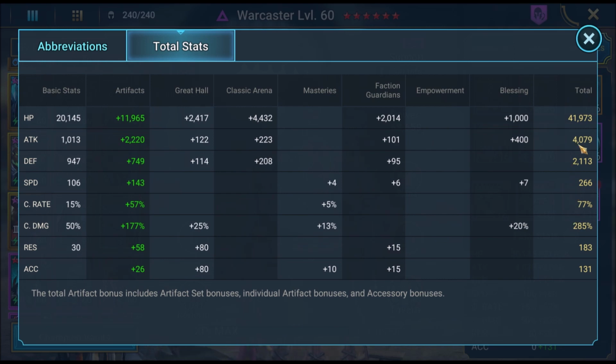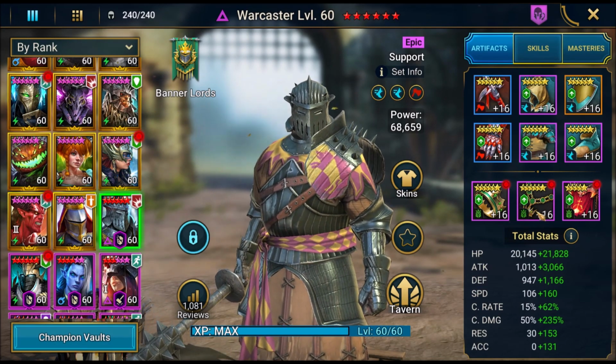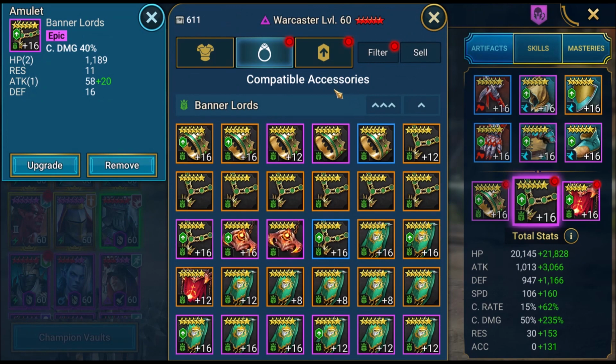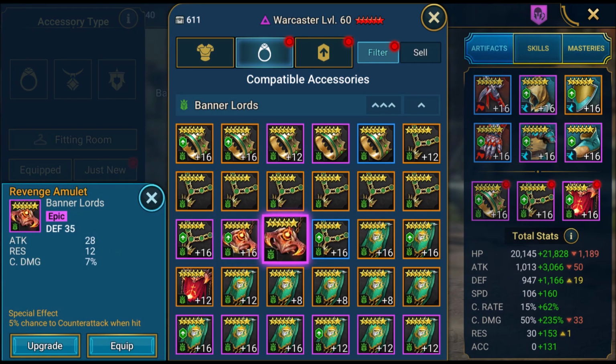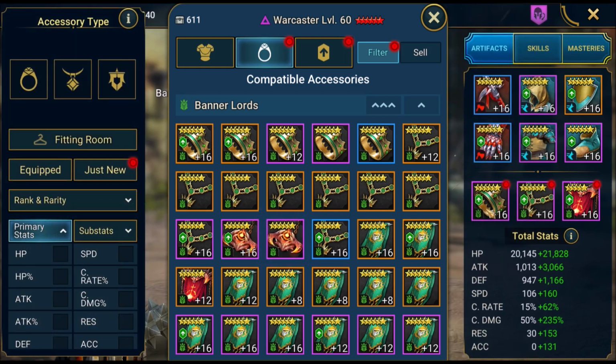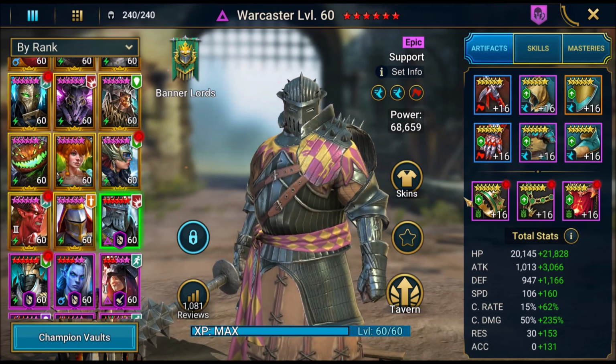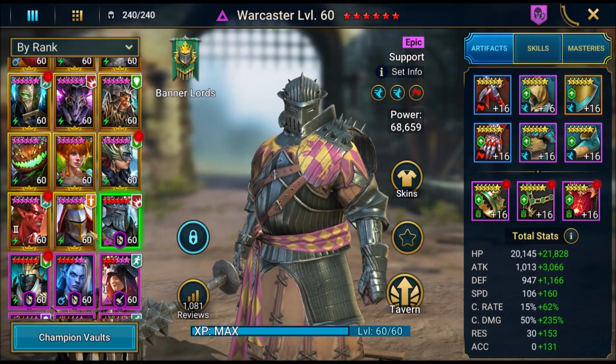Now, of course, I've got him dealing a bunch of damage and a bunch of critical damage. It's really high critical damage. I wish I had more counterattack accessories on him. I am trying to get them, but I just can't seem to get lucky with a critical damage on the amulet or a really good attack ring either, because the counterattack accessories on him would just be really, really good for damage. So that's Warcaster.